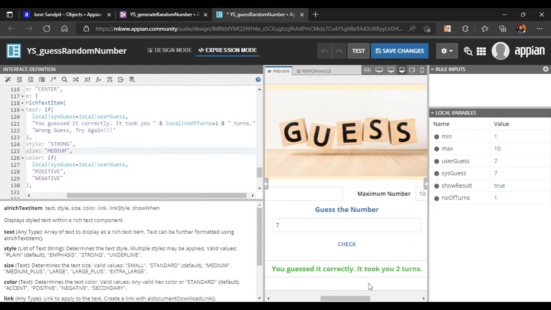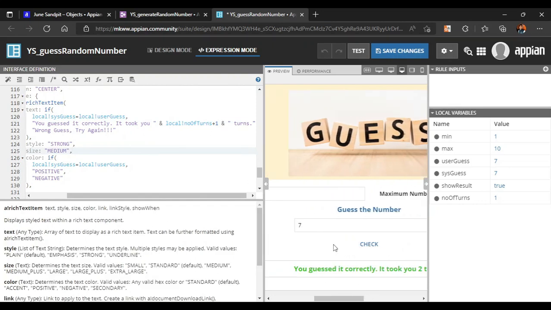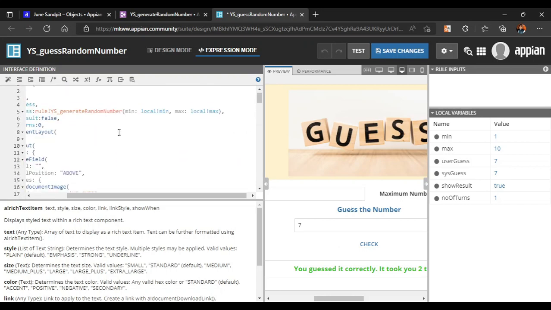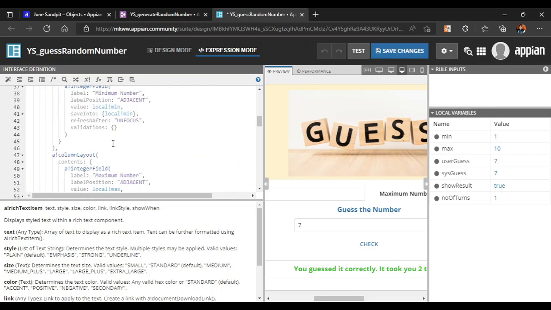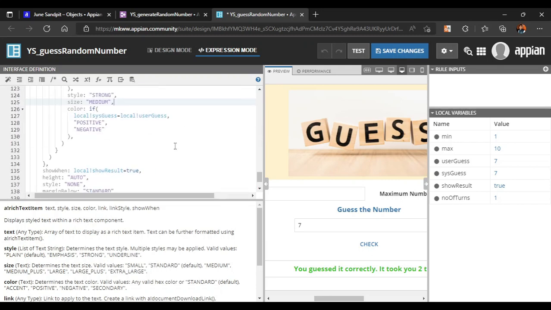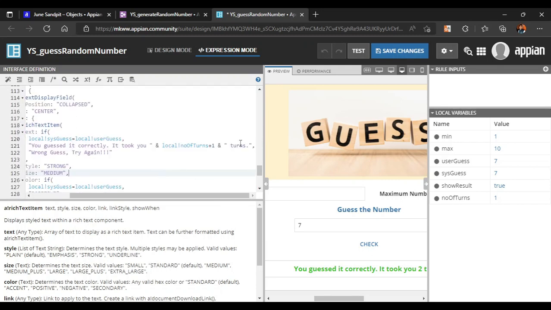So now you can see here it took you 2 turns, and actually it did take me 2 turns. So either we can keep it 1 here or we can add 1 here, both are fine. I have added 1 here, so every time it will add 1 automatically.